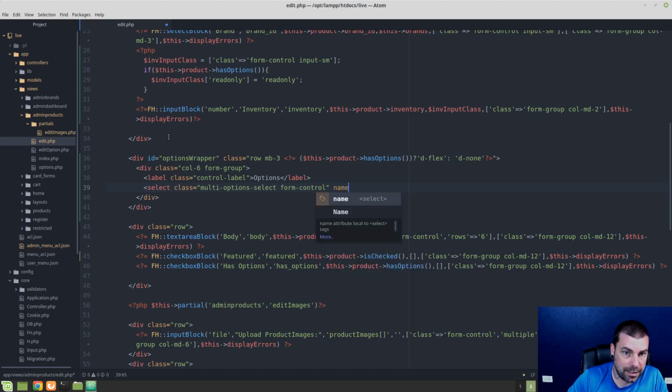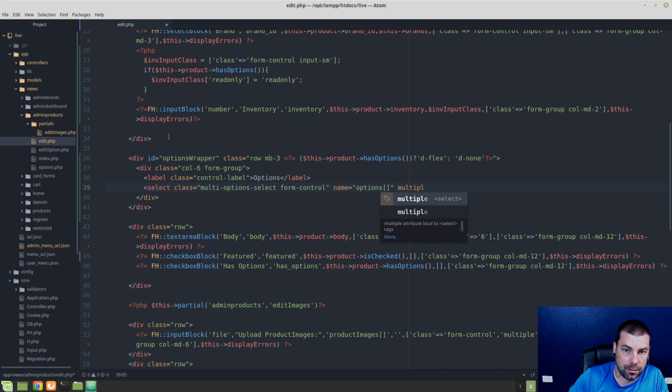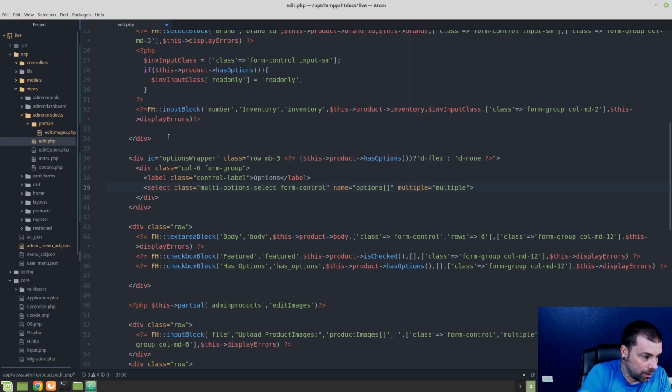We're going to give this a name equal to options, and we're going to use the array syntax there, the brackets syntax. Multiple will be equal to multiple. Then we'll go ahead and close that select.